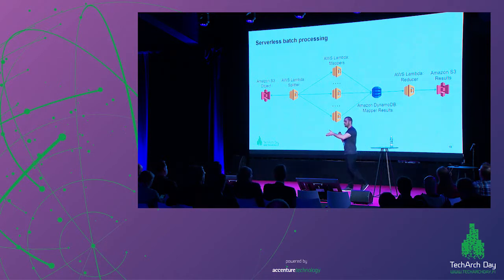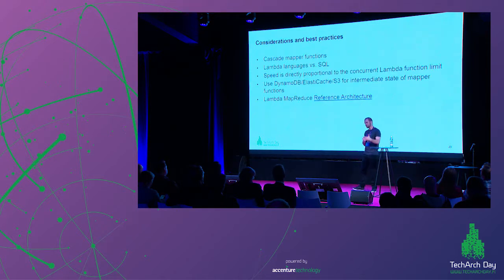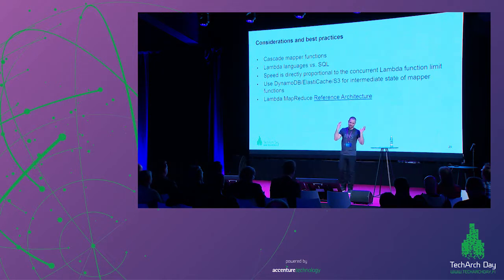The last Lambda function in that case is a reducer, and you see all the Lambda functions would push the intermediate results inside DynamoDB to then be reduced at the end. Some consideration, as I say, this is more for Lambda language type of people, so JS, Python. For your data scientists, I recommend EMR because you can do a lot more things with it. But if you just want to take a large file and split it into small files in Node.js in 5 minutes, this is the classic way. Right?